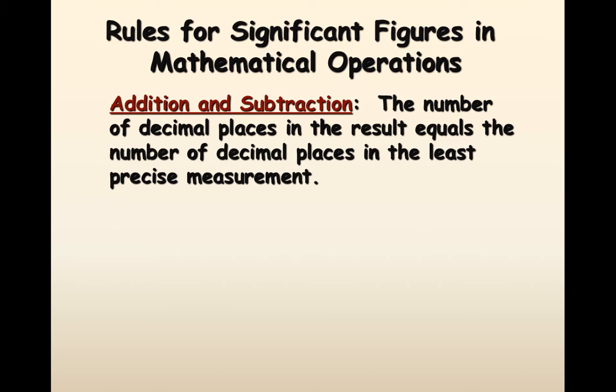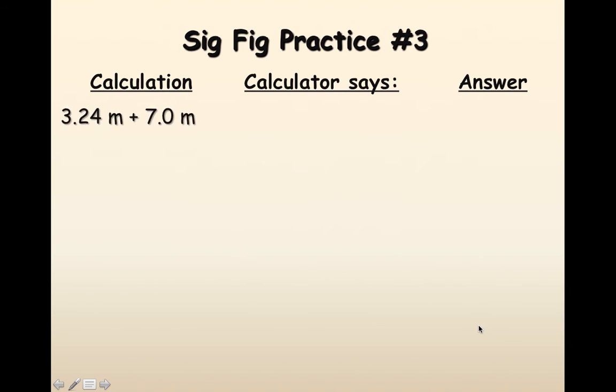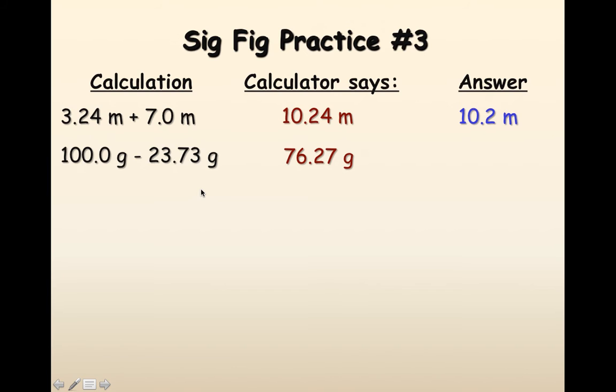Addition and subtraction are all about the absolute place value. So when we look at this, we should actually line these up vertically. We know this is the nearest tenth, we know this is the nearest thousandth. And so we have to chop here at the nearest tenth, and the 3 rounds down. Here we know hundredth, nearest tenth, so we're going to chop to the tenth, so it's going to be 10.2. Here we know the nearest tenth, hundredth, we're going to have to chop to the tenth, and the 7 pushes 2 up to a 3.